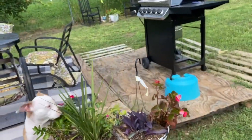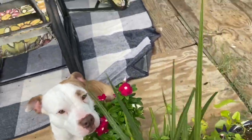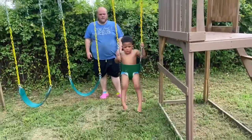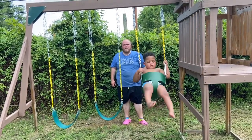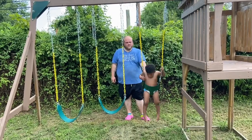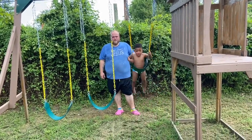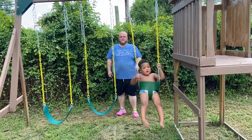We try to sit outside as much as possible. No, thank you. Jane. Hey. Listen, don't judge us. We're outside in our backyard. We let him roam outside with Pep. You can't even see us. We pull up on all the time out here. That's our thing. It's so hot outside.